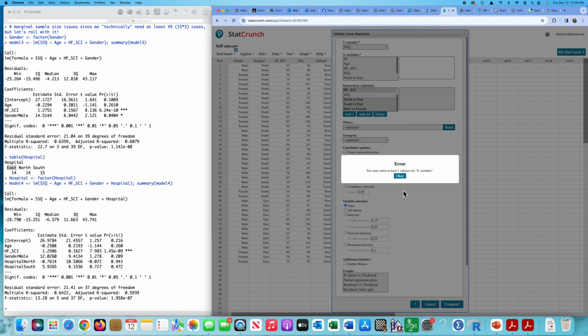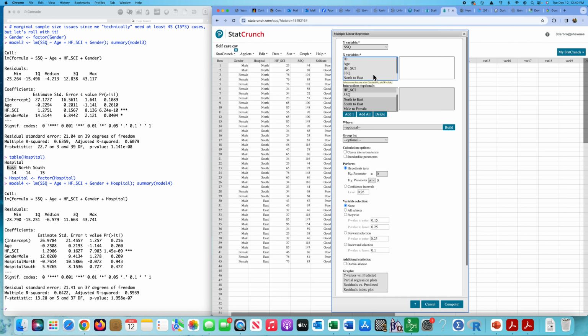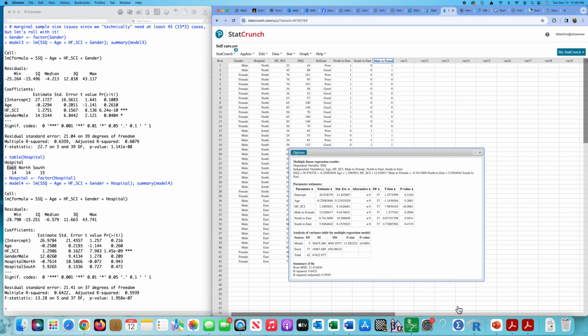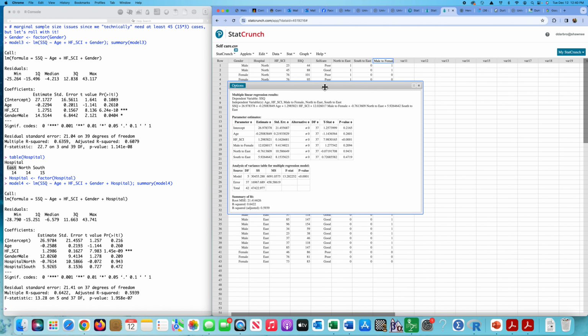Shoot, I want X, not... you can probably tell I'm a lot more comfortable working with R. So when I set the columns, I can see the negative 0.76 corresponds to north to east, this corresponds to south to east, and this corresponds to male to female. All right, so it is doable, but it just takes a little bit more work in StatCrunch.